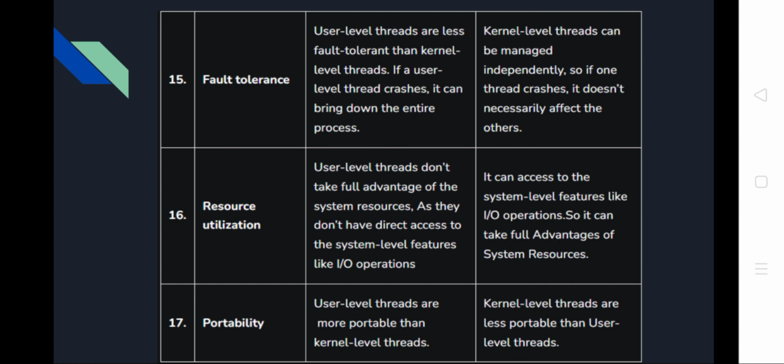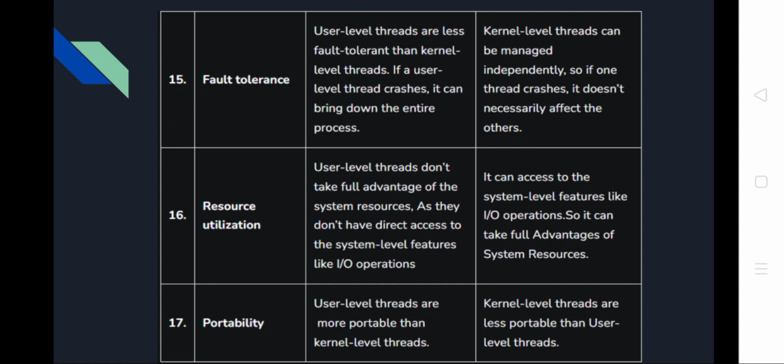And next is resource utilization. Resources are all the memory spaces, input and output devices, the hard disk, the clock, everything is a resource. In the case of resource utilization, user level threads don't take full advantage of the system resources because it is a user level thread only. It does not have direct access to system level features like IO operations.